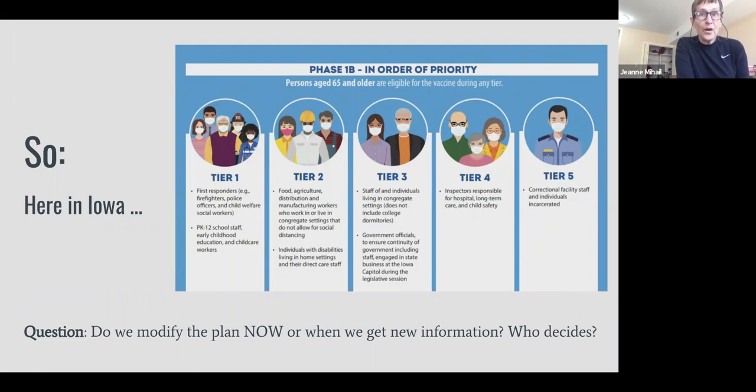What about you? I think young people ought to have an active role in saying what they think, because the future is you. And it's important to know what you think and for you to express an opinion about who you think should make decisions, because until we control the virus everywhere, we're not done with this work. And that doesn't mean everywhere in Iowa, that means everywhere on the planet.